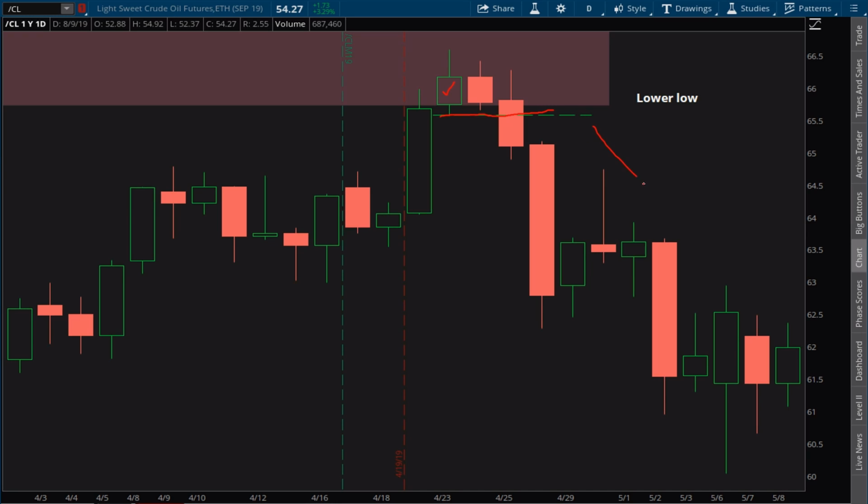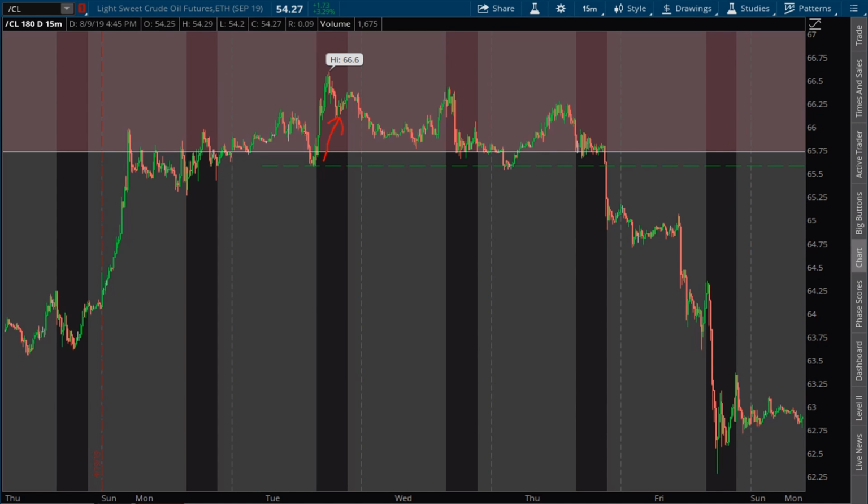And look what happens to price. We come down $4 within the next maybe week and a half, right? So this is why you want to follow confirmation. If I was to be looking at this 15-minute chart or even a 30-minute chart, I would not want to short this, right? It's safe to say that, right?